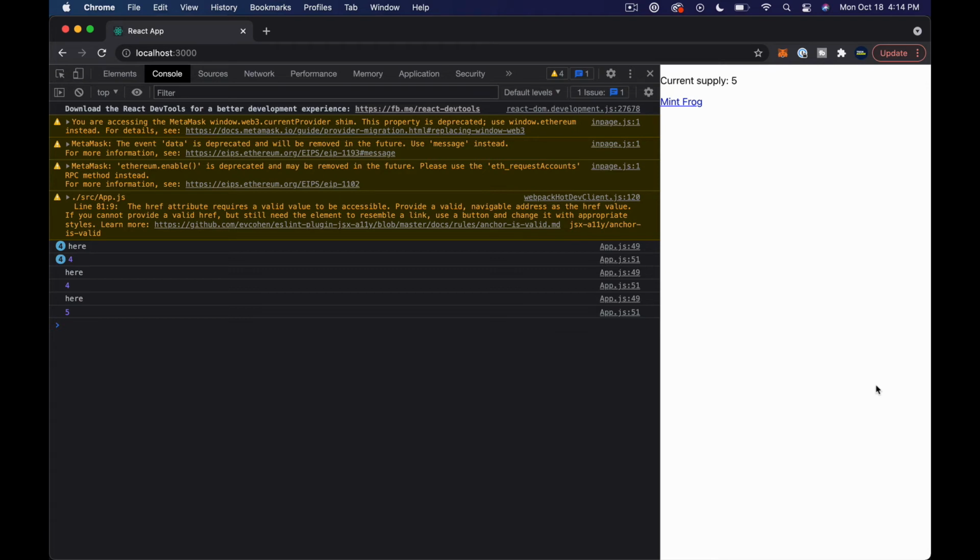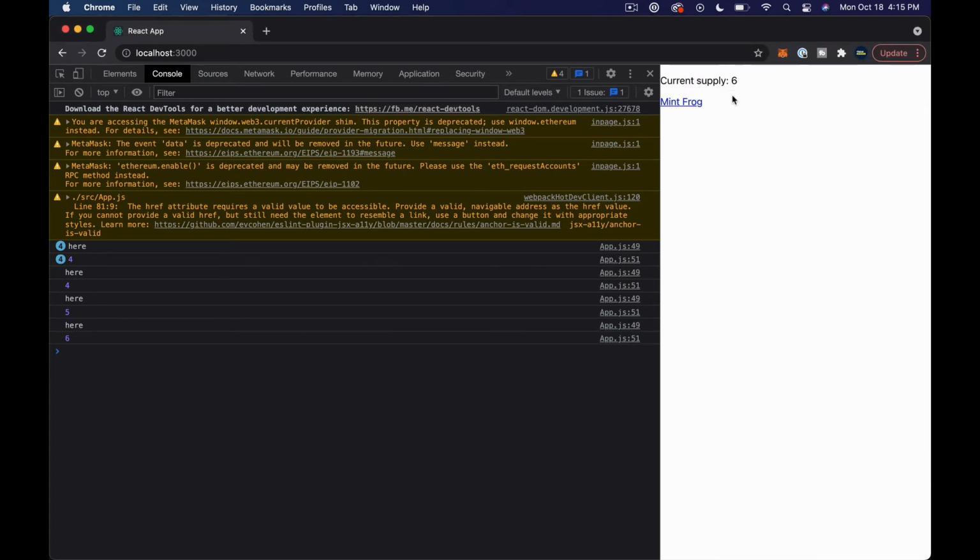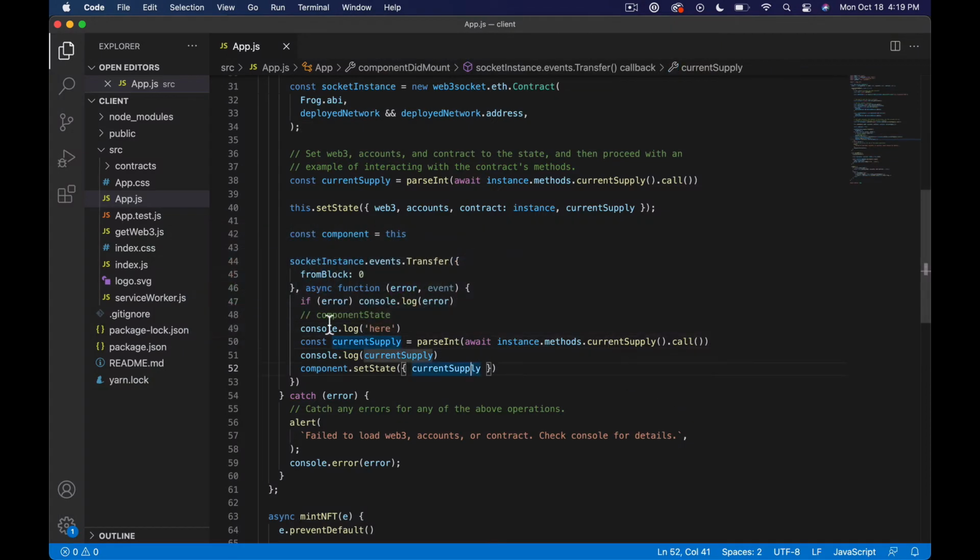Huh. So on the second time, it actually works. So now it looks like it's working. That's kind of weird. I wonder why that's happening. So if we refresh, does it go to 7? Yeah, so it's counting 1 behind. So the only thing I can think is that this callback, making that async, might be an issue. But then we won't be able to await here.